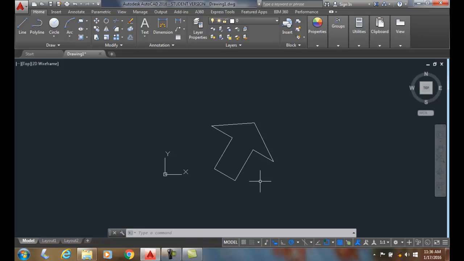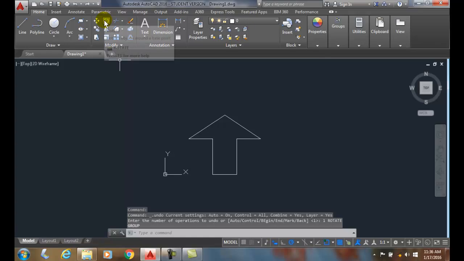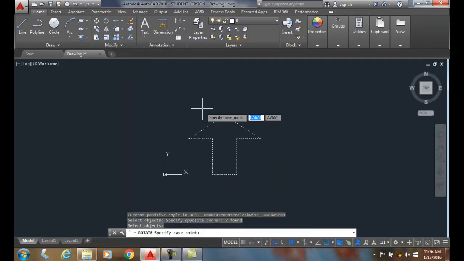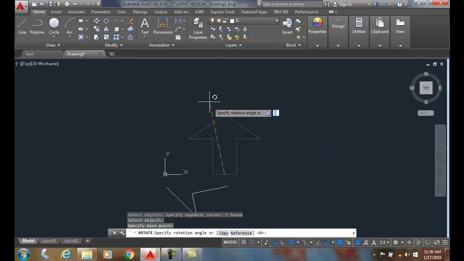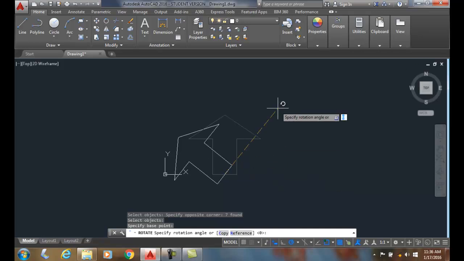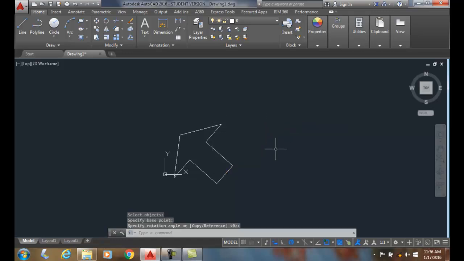All right, I'm going to do that. And of course, I could always just select the objects, hit enter, pick a base point, such as that same base point, and I could graphically, dynamically move it by moving my mouse, and just pick any place and dynamically move it if I want to do that as well. I'm going to undo that.